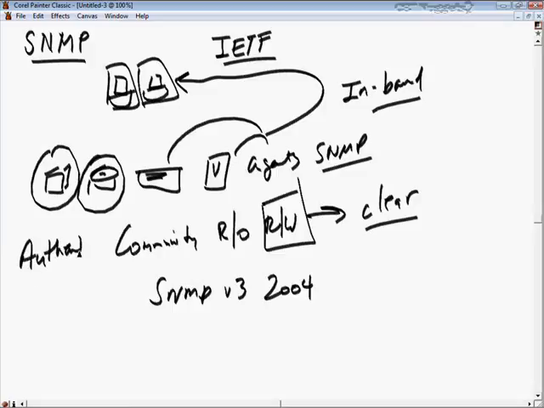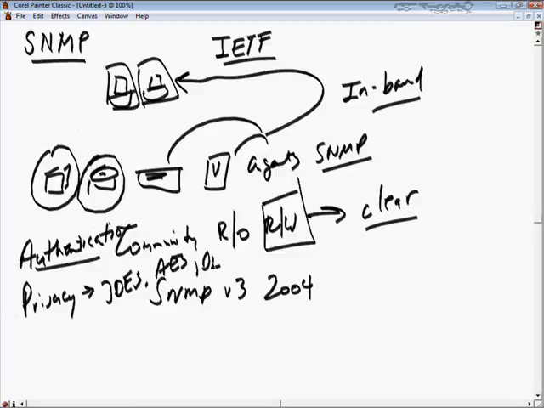because SNMP version 3 offers 3 very important services that we're aware of. It provides authentication, and we know all about authentication. It offers privacy. In other words, we can encrypt the traffic between the agents running on these devices and the managing stations. It can be encrypted with triple DES or AES, or even DES if you want to. And it provides access control mechanisms, which is very important.